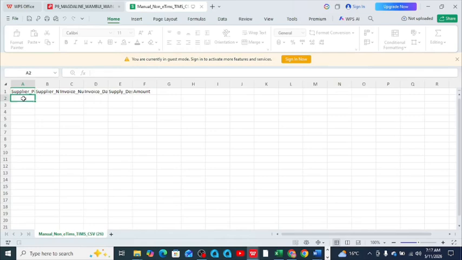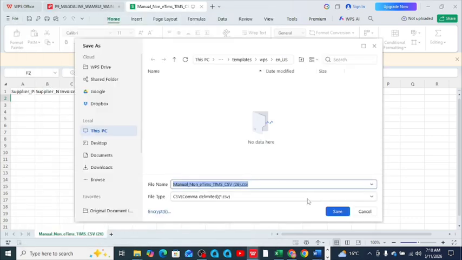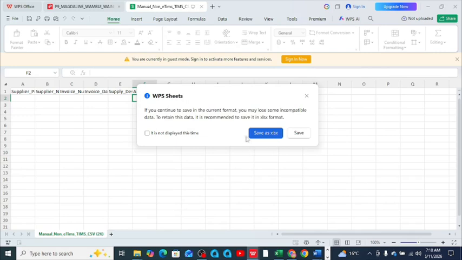What you need to do is populate the supplier TIN, which is the TIN usually on every receipt, even the receipt you receive from the supermarket, the computer seller or the electronic shop. You need to enter the name of the supplier, the invoice number, the invoice date, the supplier description, and the amount. So populate all the receipts which you have here. After populating all the receipts, you just need to save these details as comma-separated values with comma delimiters. Don't save as Excel or XLSX.